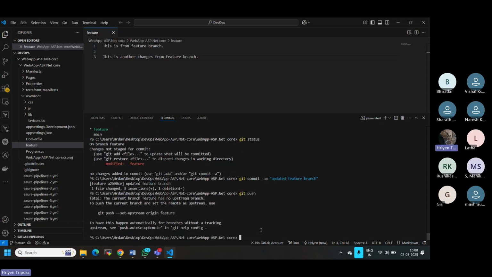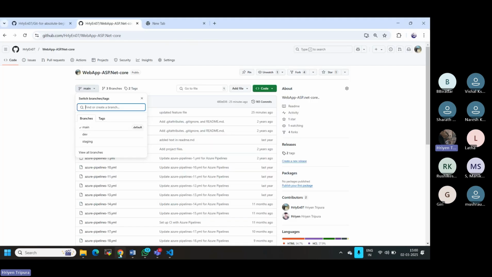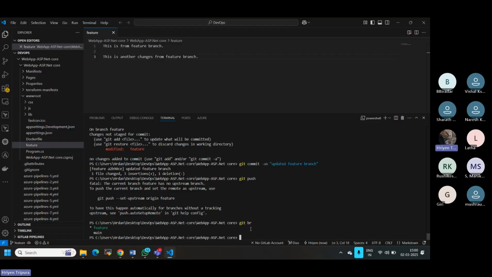Yes, it will fail. It will fail in the sense that it will not allow me to push, because if I check which branch I'm sitting in, as I told you, I'm working in my feature branch, which is not available remotely. If you see here, only staging, dev, and main branches are available. So this particular branch is not stored in your remote. In order to make that available, I have to push it using git push -u, as I told you yesterday.